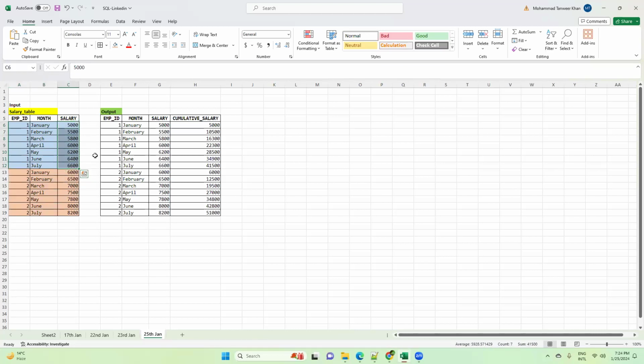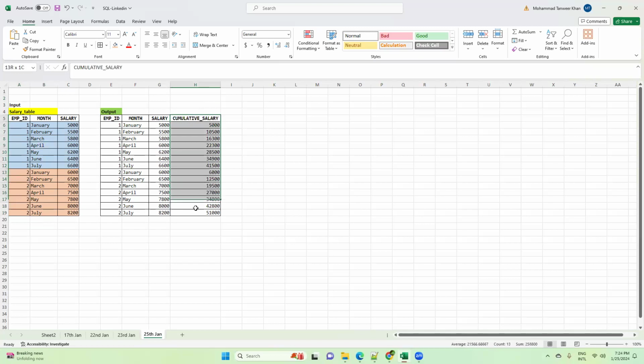Okay. This is the unique case. The salary is fluctuating each and every month. I think it is increasing. And for employee two, again, you have this salary for each and every month. Actually, this is a scenario. In many companies, you get overtime or you have a bonus, or if you have worked on the weekend, you get some other compensations, or if you're working in shift, you get some additional bonus salary, right? So that is what is mentioned here.